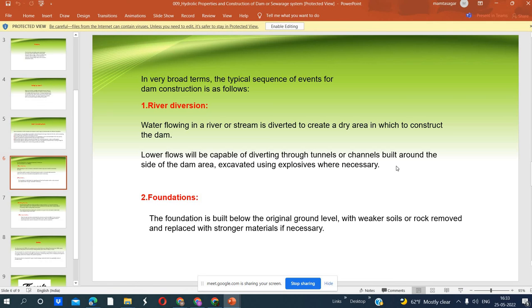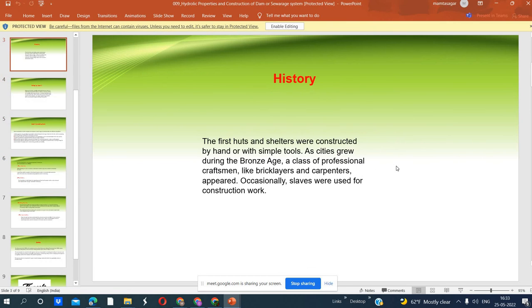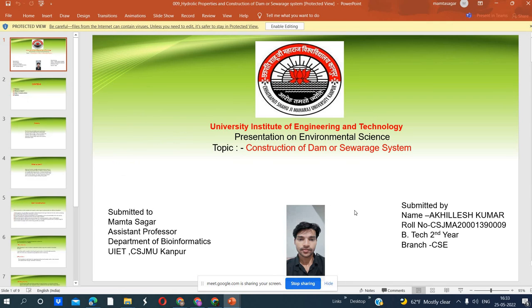Okay, what is your suggestion for any work in this area? Like what you can do, how you can contribute in this area? What is your suggestion for better water resource management? Yes, ma'am, by designing. The dam is very necessary for water supply. Dams play an important role in water supply for domestic and industrial use, as well as inland navigation.